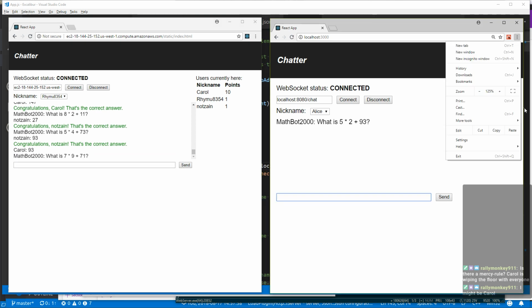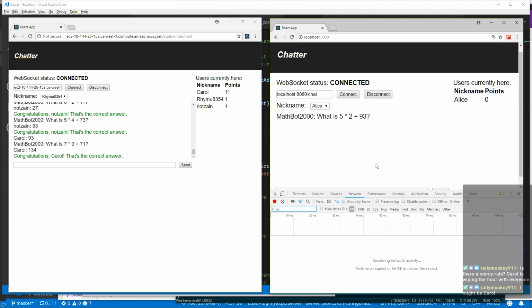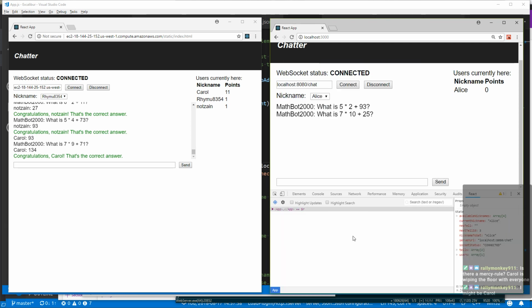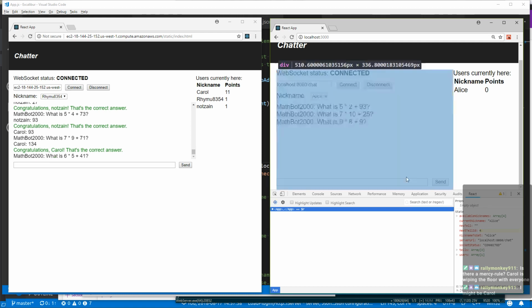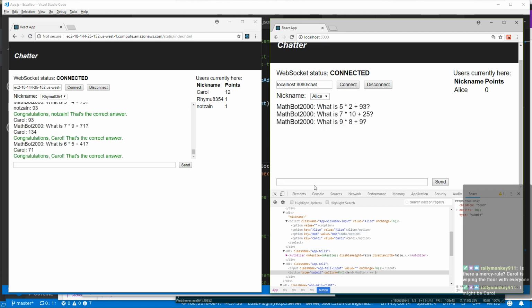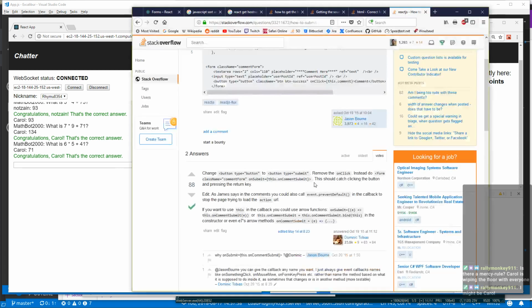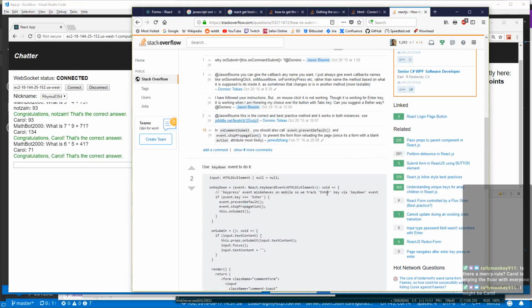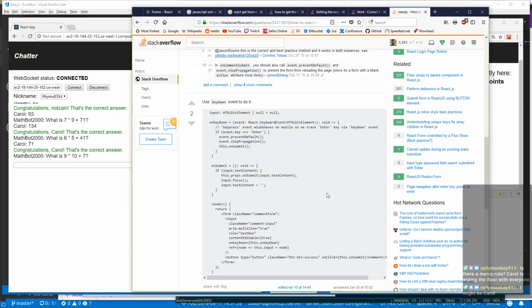So this, let's see, did I do this right? Developer tools, React. What's the warning we're getting? Really, I need to look at that later. We'll look at our warnings later. This button, is it not set up right? Type submit. Do I need, is it because it's not inside of a form? Is that why? Key down event to do it.